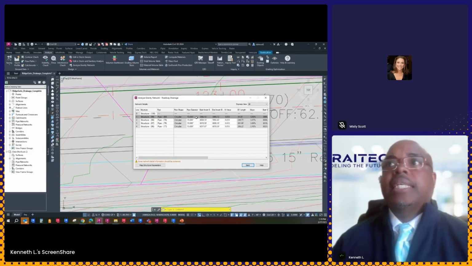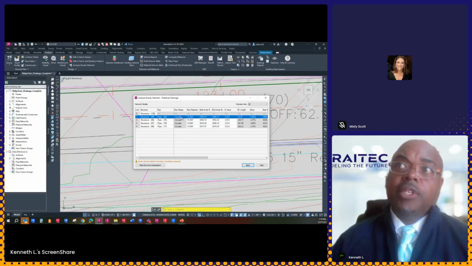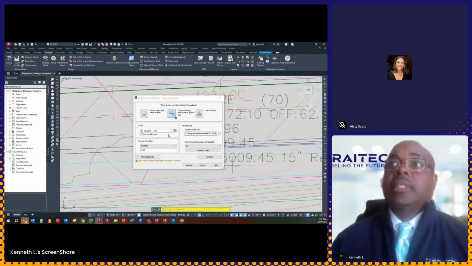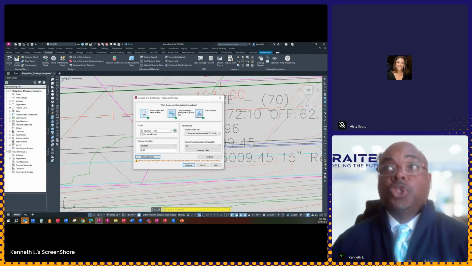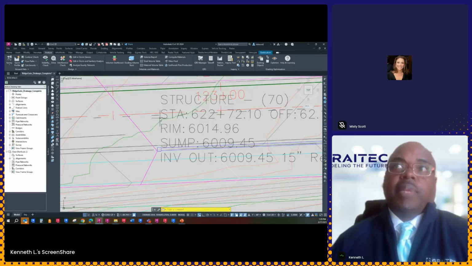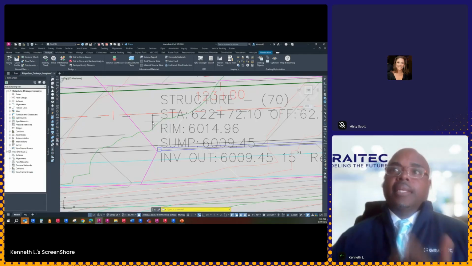You have the ability to come in here and change the shape and type of junction or structure that is. Also, you can map structure parameters. If I go back, you also have the ability to select which ones you want to choose in terms of running the analysis. And then also, if you wanted to create an intensity table, you can create, save, and return from that. So pretty straightforward. That's where you have it.